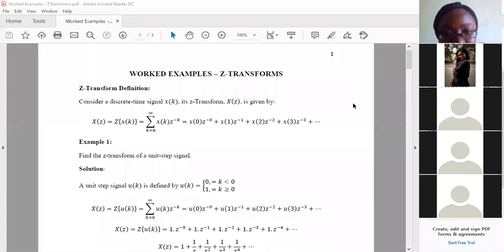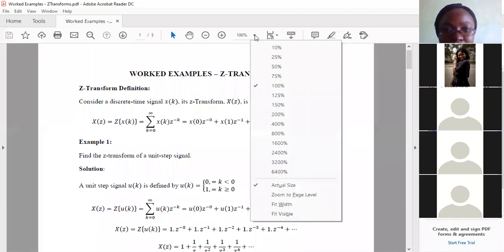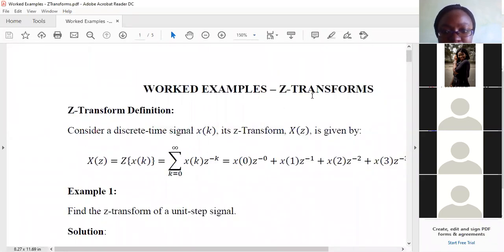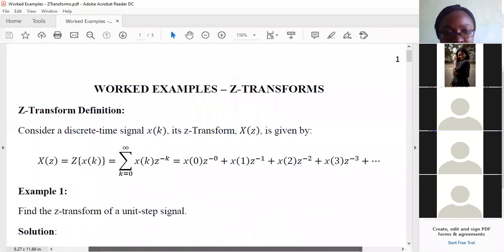Okay, somebody wants me to zoom in. Okay, so can you see the cursor? Can you see my cursor? Because I'm trying to highlight some things on the screen. Can you see my cursor moving? I need feedback from you guys. Okay, you can see my cursor. Okay, so I will zoom in, like somebody requested. So I guess maybe it's clearer now.